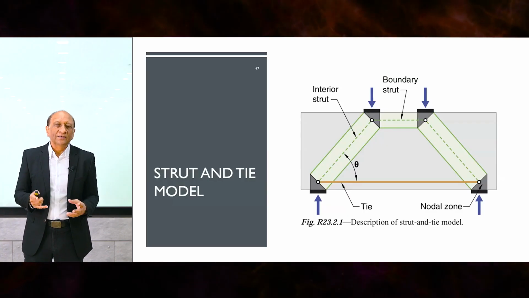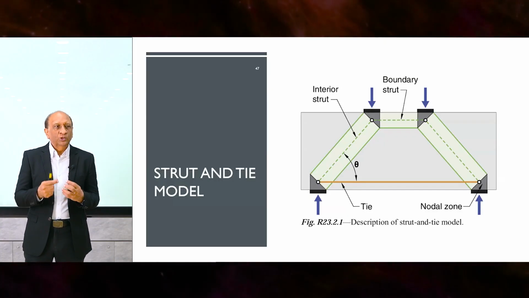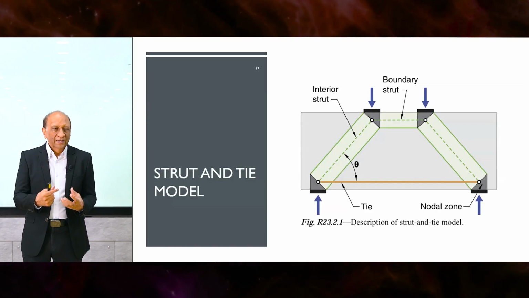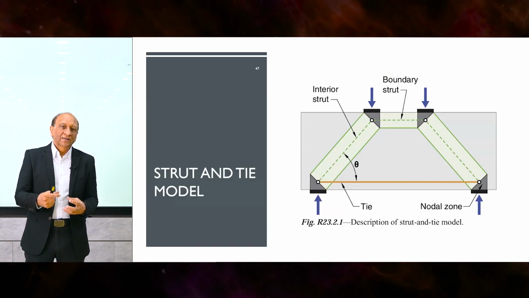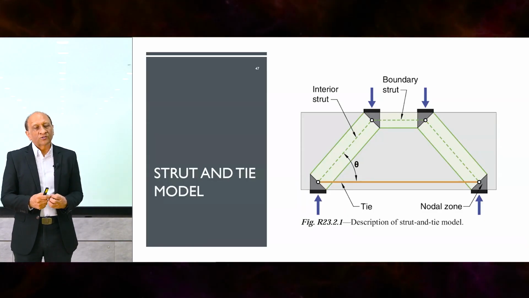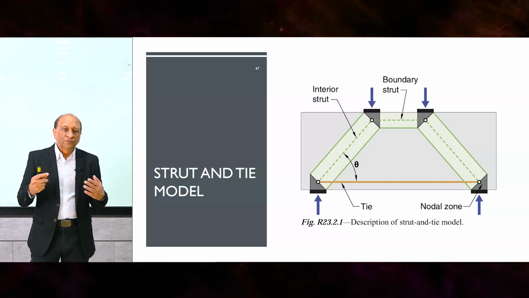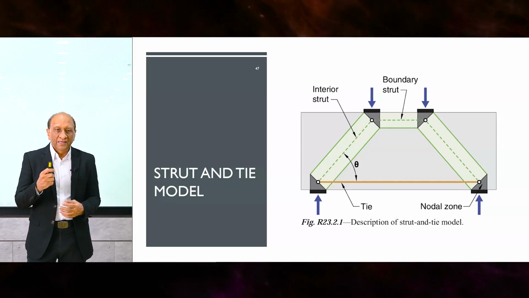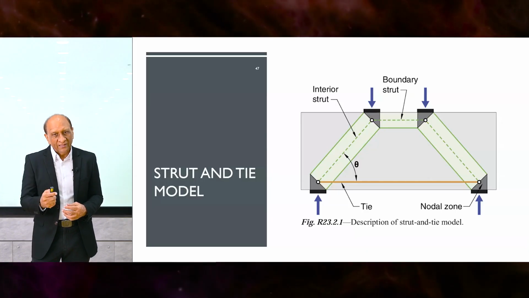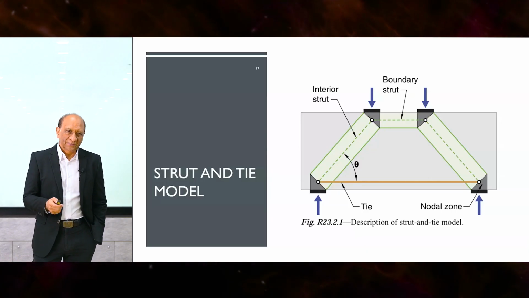Just like any steel truss, you will have the tension members, you'll have the compression members, and then you will have connections by plates or bolting or welding or whatever. So, the stability of the truss depends on the stability of the connections. The same is true for strut and tie model. It cannot be automatically assumed that when you form the strut and ties, it will work. We need to make sure that the connections or the joints will also work. So there's three things to be checked: the ties, the struts, and the nodal zones or the joint portions.